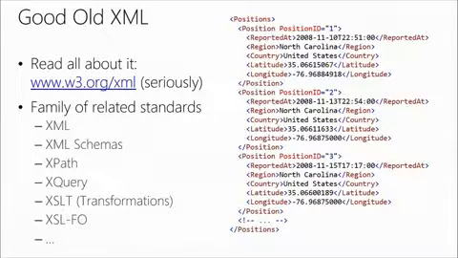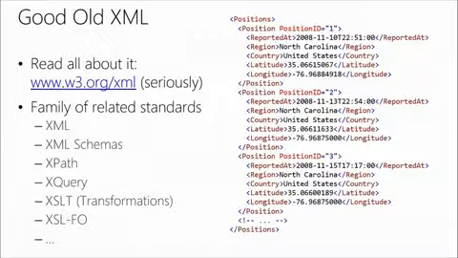I've got some sample position data broken out into XML. Notice I've got parent and child elements. I have attributes and all that kind of stuff. And so we can process this data because it's XML and because XML has a fantastic rigid specification. You can read all about it. I put a link there on the screen. And I really mean that. If you work with XML even a little bit, or just even work with data systems, I think it's worth your time to go read the XML spec because it just makes you start to think about the structure and how they did things and why it works and all that good stuff. That doesn't mean you have to love it, but at least you'll understand it better, right?